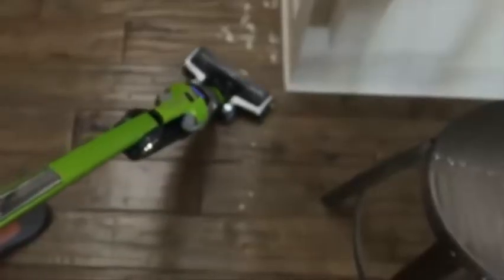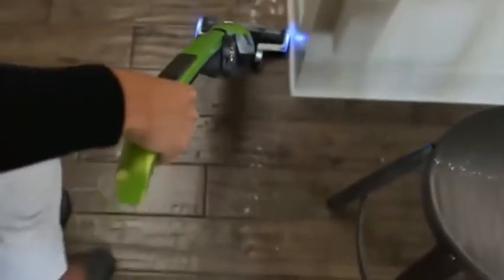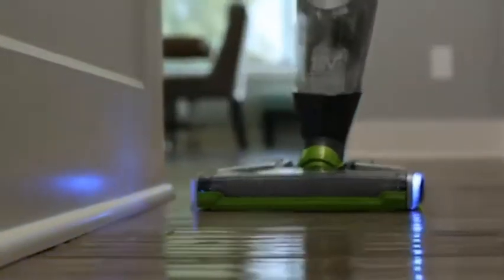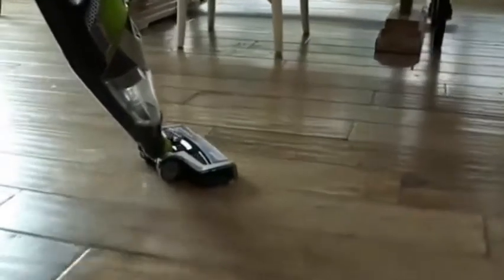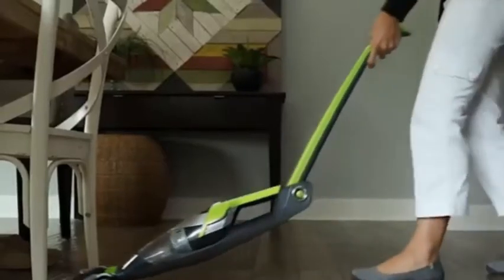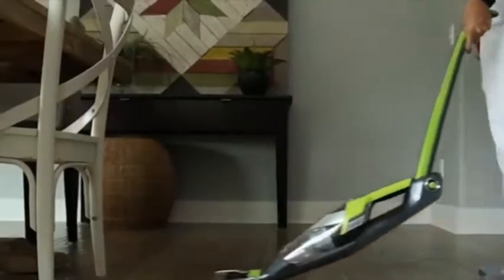At the touch of a button, Bolt Ion Plus's EdgeReach technology focuses suction to the edge of the vacuum to clean all the way into edges and corners. Bolt Ion Plus's swivel steering design allows for easy cleaning around furniture and other obstacles. And the two-way folding handle allows Bolt Ion's powerful suction to clean in hard-to-reach spaces.